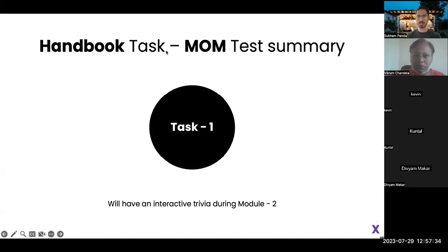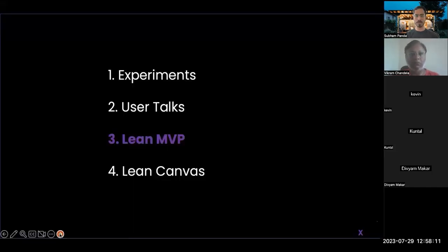This is something which is most recommended. I have shared the link in the chat box. You can go through that link, Cohort Wiki, and then you can find out the Mom Test from there. It's one of the most useful frameworks recommended by a lot of YC alumni that we have hosted. And it works in a bottoms up manner. We start with the bottom ground level stuff, talking to a few customers, gaining those customers, and then we build up on those insights. Right. So moving ahead, talking about the lean MVP.